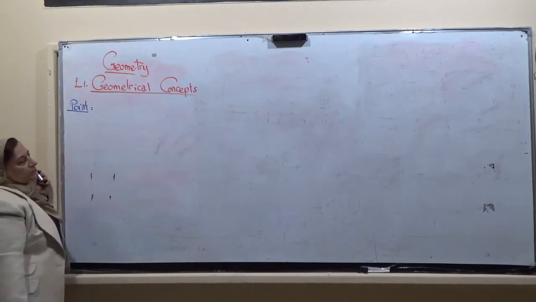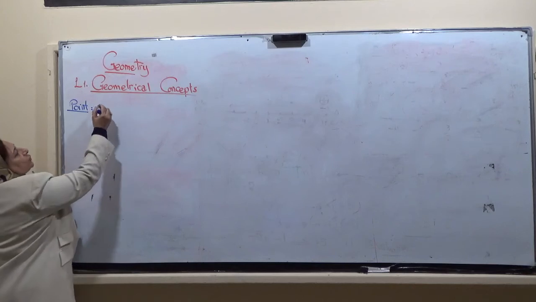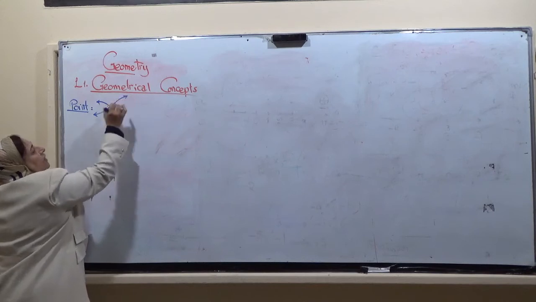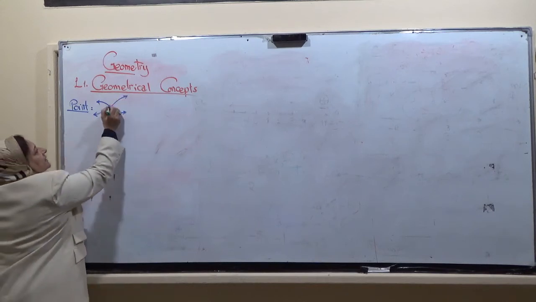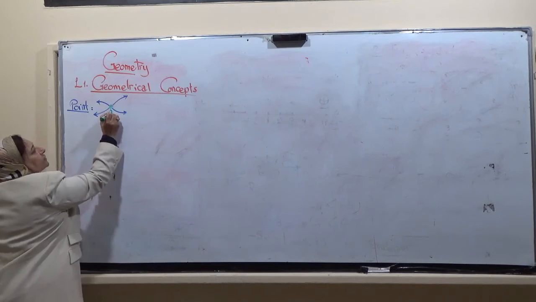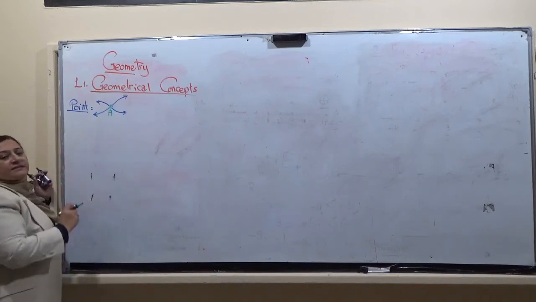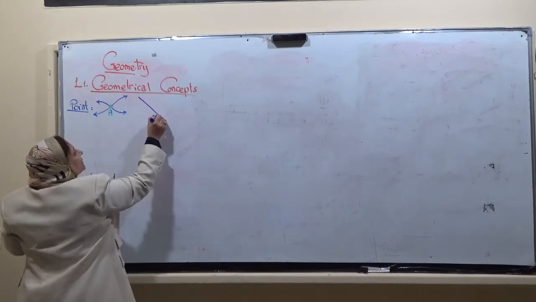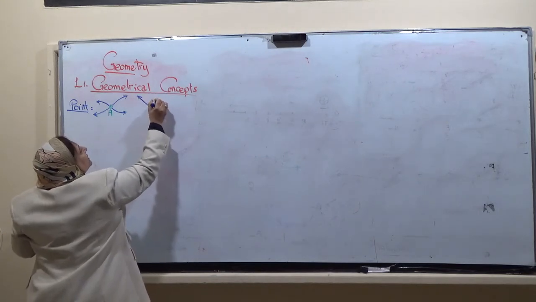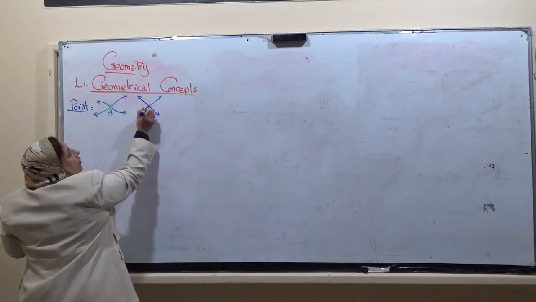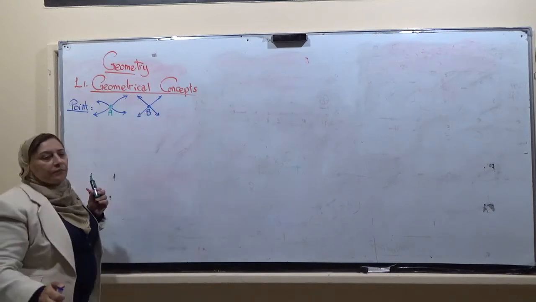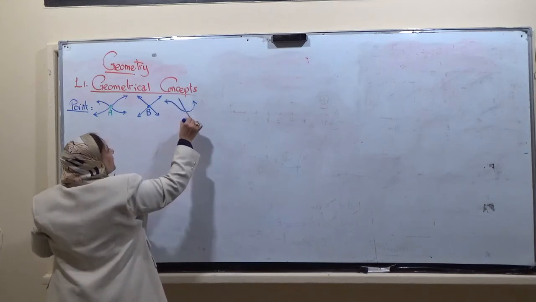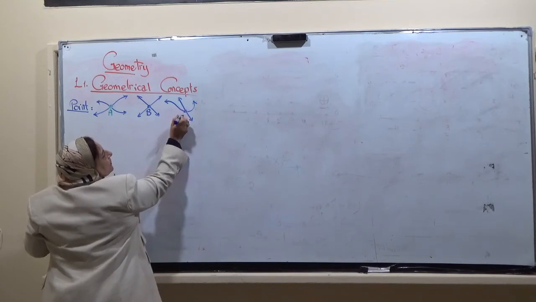What is the point? The definition of the point: we have a curve or line like this and another line. They will intersect at a point, capital letter A. Can we make a straight line like this, one, two, and one straight line also? This is a point B. We can make it like this, one curved line and a straight line. Also, this intersection is the point C.